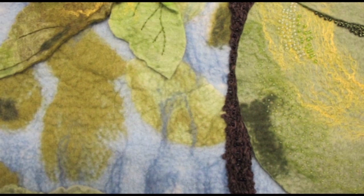It's very solid. So the process that I used to do this, well, when I first got the picture, I wasn't sure how I was gonna do it. I decided I would do the faded leaves in the background and the sky in one piece. And the piece as it stands is 54 inches by 18 inches. I had to make it 40% larger than that because of course the end product will shrink.